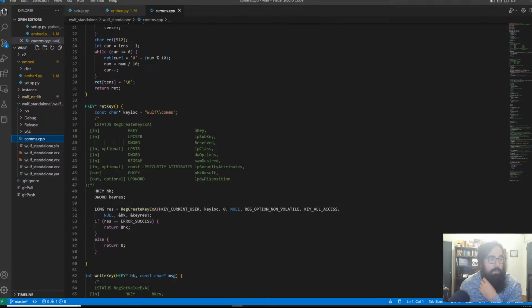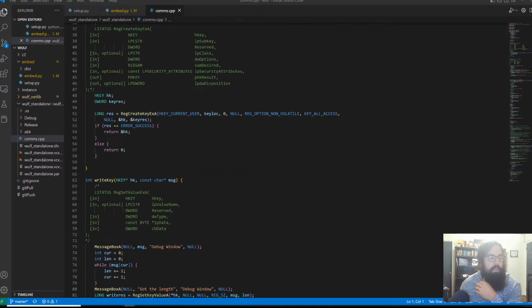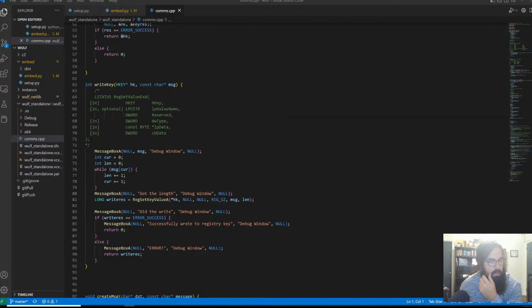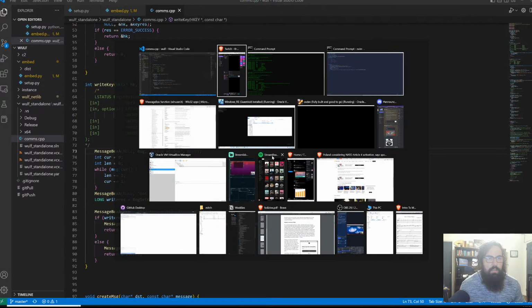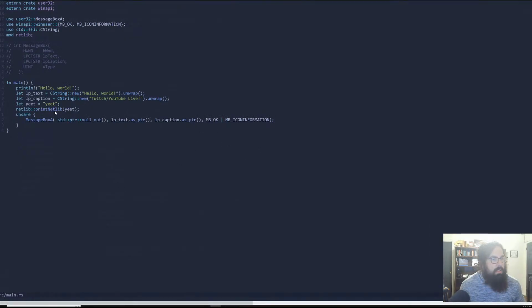Again, I'm an idiot when it comes to C, C++. I fully admit that. But there's no way you can tell me that C, C++ code, all of this nonsense. So basically here, you can see it. This is like basically a one-to-one example right here. This is how you call the message box function in C++. You've got a null value that's fairly unexplained, which I believe you also have in the Rust. Let's see, message box A. Yeah, so you've got null in message box A. You've got to pass the strings in a specific way as like pointers, but it's like clearer here.